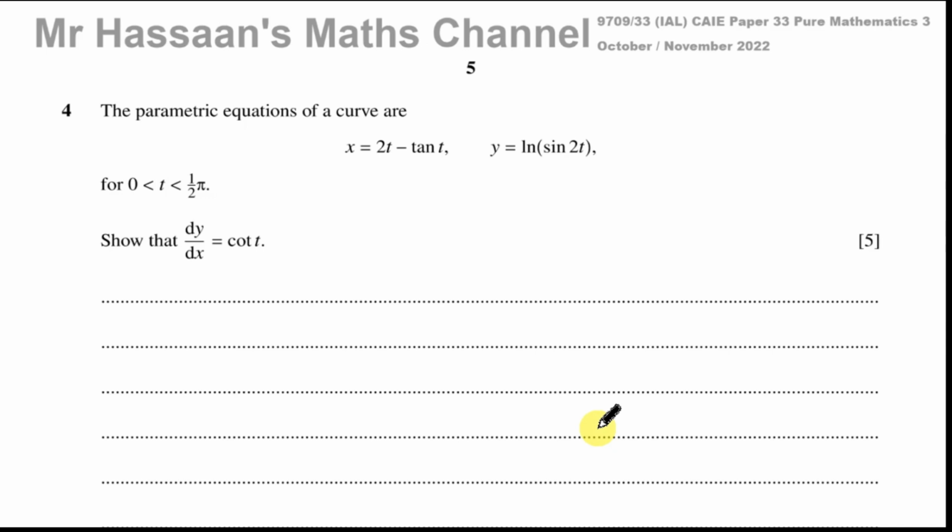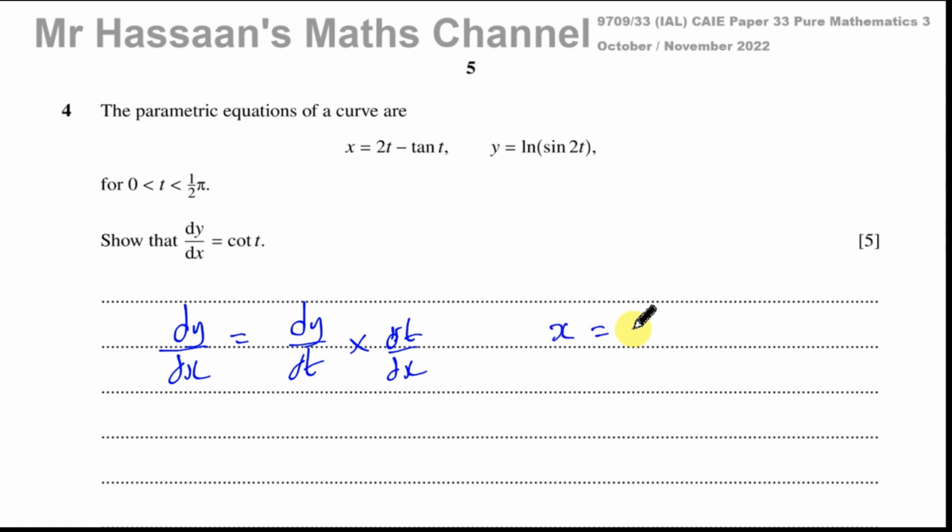So what we're going to do is use the technique involving the chain rule, and this is what you normally would consider the easy way of dealing with such questions. What that involves is, if you want to find dy dx, and you've got x in terms of t and y in terms of t, then you can find dy dt and multiply that by dt dx, and that gives us dy dx. So if you can find dy dt and dx dt, you can write dx dt as its reciprocal, multiply by dy dt, and you've got your answer. So let's start with x.